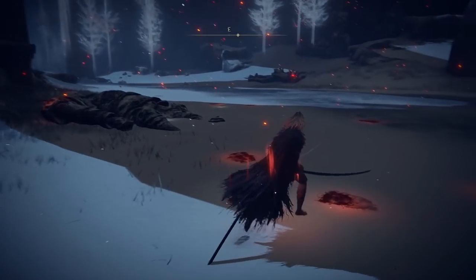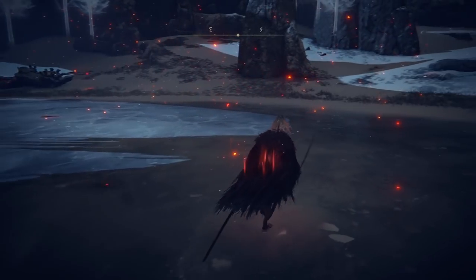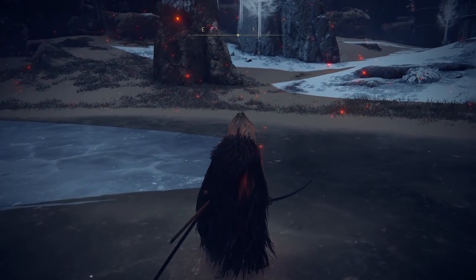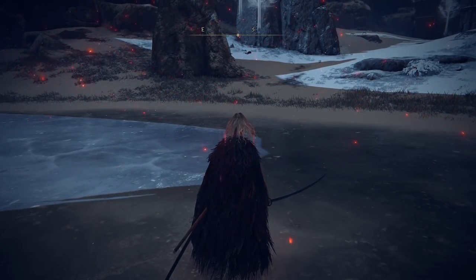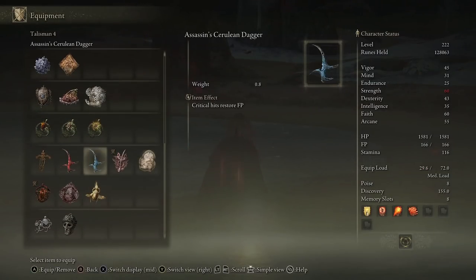We did have to use, I think it was 2 flasks, but we managed to take him down with barely any trouble whatsoever. And there are other things you can run in this. If you want to use the Godskin Swaddling Cloth, you'll get health back. If we quickly take a look at some of the talismans you can run.